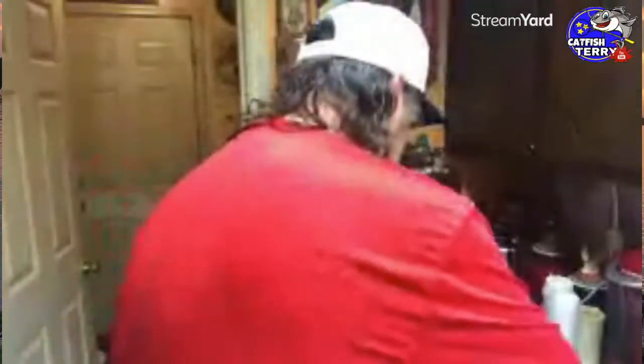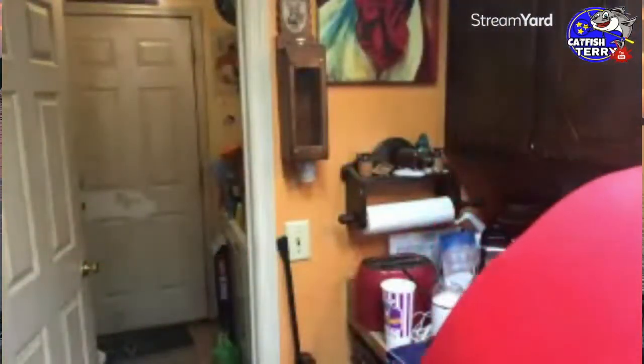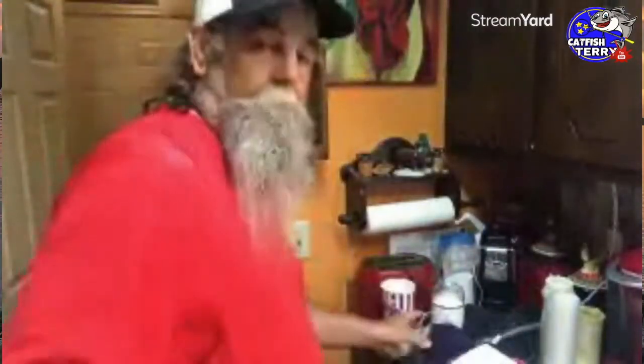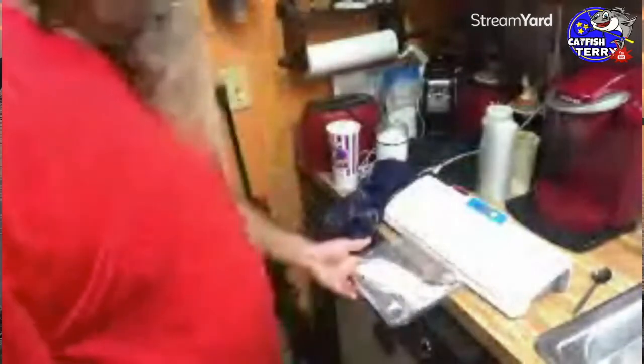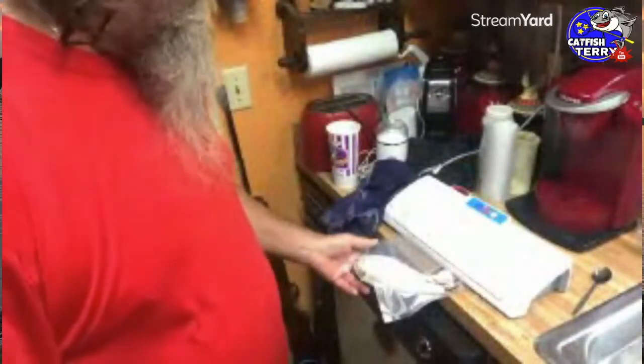I'll do two in that. I used to overpack them and I'd waste a lot of skipjacks. But I got it in the bag. Turn it on. Seal them tight. Suck all the air out, y'all.